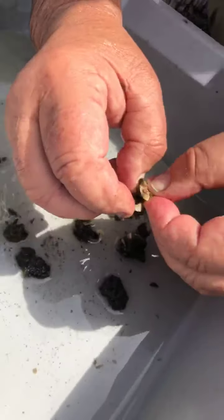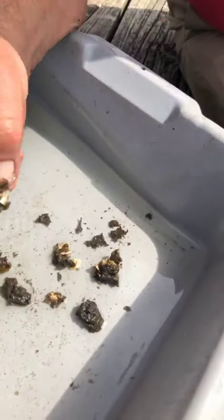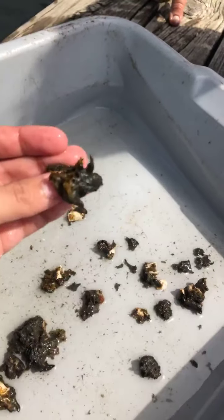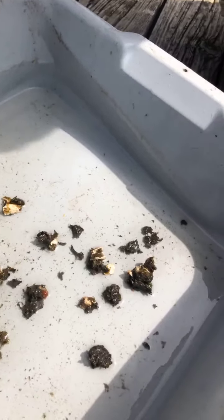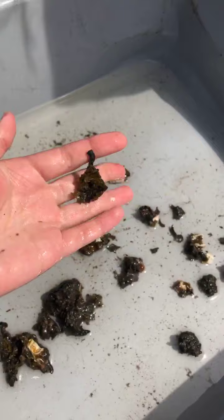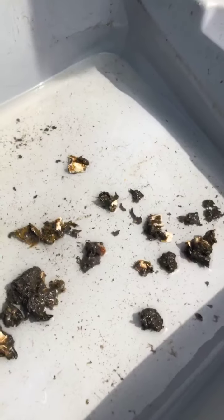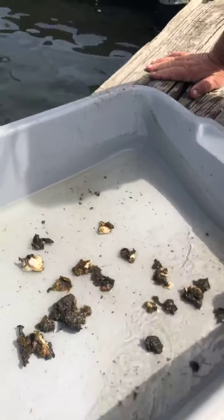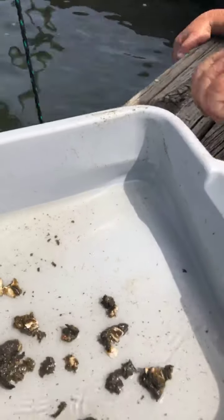But here's some more anemones. I heard it smells like garlic. Not this one. Now we have garlic sponges. We could do a whole big thing on sponges, but we'll keep looking. What I really want to do is get some hydroids. I guess we've had hydroids down here lately, haven't we? Yeah. So let me see.